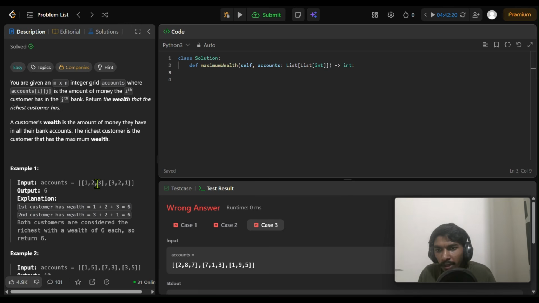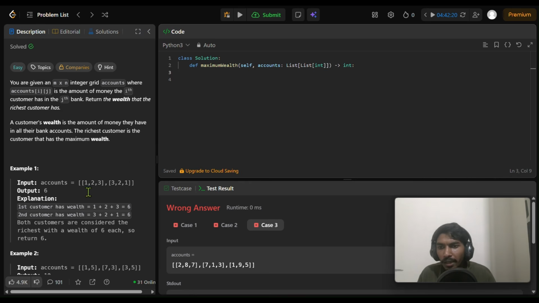One row represents one customer. So 1 2 3 is one customer. He has 3 bank accounts in which the money was 1, 2, 3, and 3 2 1 is the second customer. So here, the rows represent the customers, and the columns are the money in their different bank accounts. You return the wealth the richest customer has.